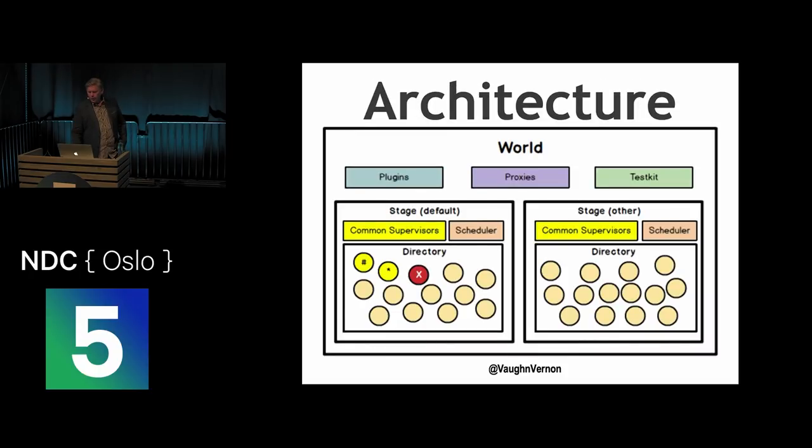So I just wanted to show you the architecture of a Vlingo service or a Vlingo application. A Vlingo application or service would run in a VM, such as C# or Java, a .NET, maybe .NET Core VM. And it runs in a world, and the world can have at least one, if not multiple, stages, because actors play on stages, they operate on stages. And there are other components like a plugin architecture and proxies and a test kit and supervisors in case things break. Supervision is a much better way to deal with failure.